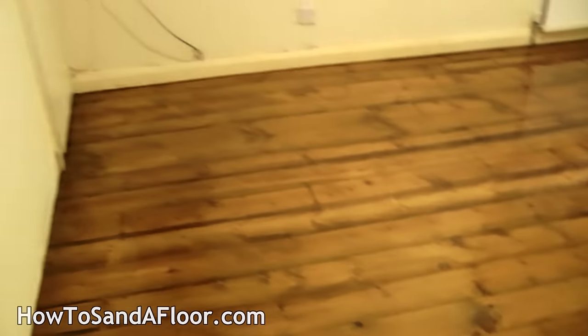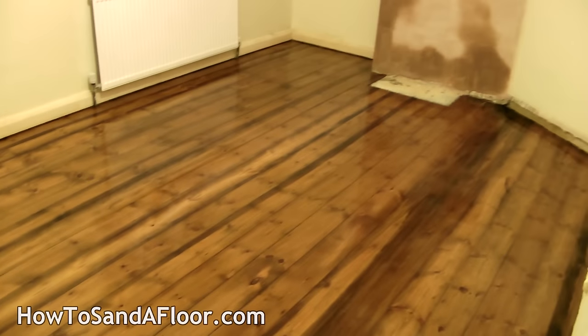Staining the floor is not the most complicated thing in the world. You can do it as long as you know how.